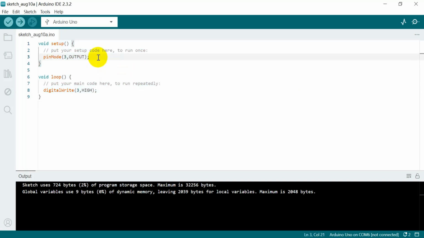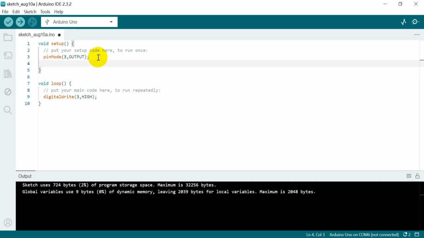Alright, so 3 is still output, we still need it for the LED. And then now we can define port 12 for input. That's about it. And then we no longer need this line.